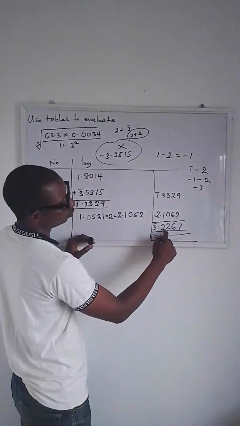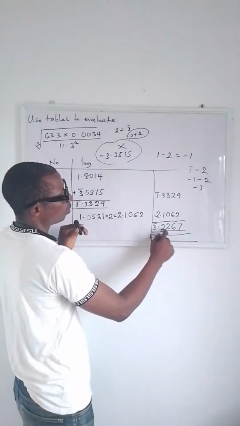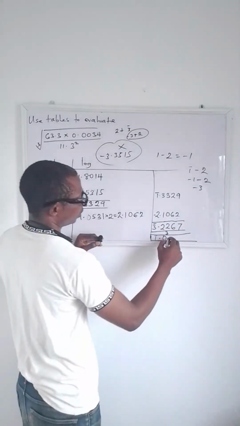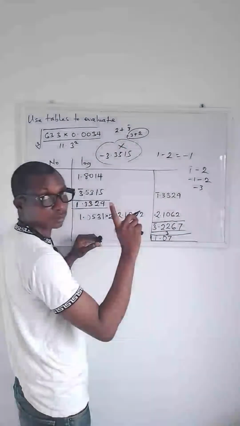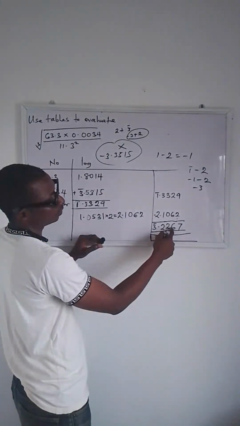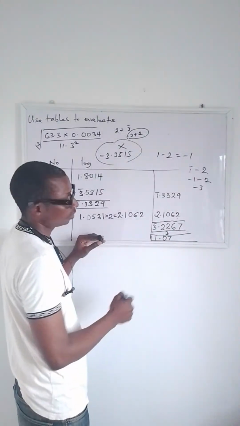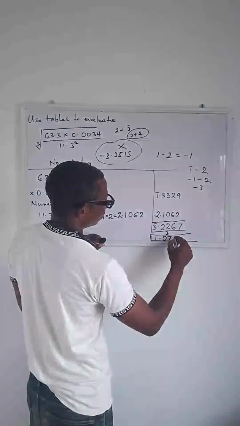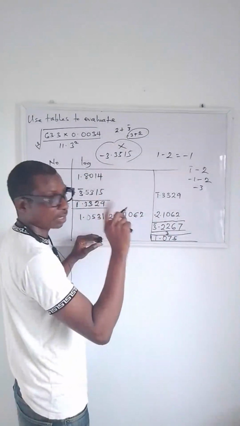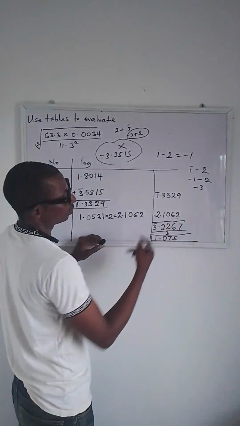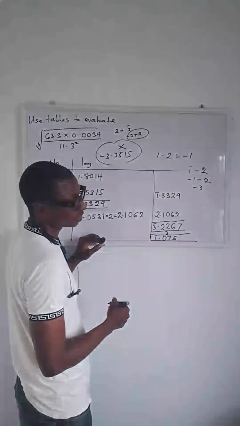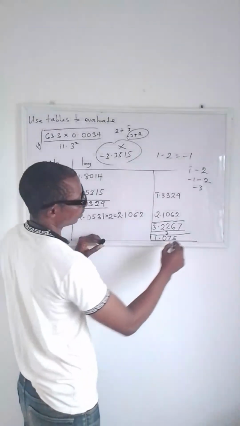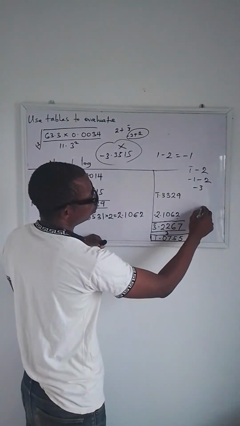So you pick 2 digits together now. 3 goes in 22. That gives you 7. You have a remainder of 1. So that 1, you put it in front of this 6. That gives you 16. So 3 goes in 16. That is 5. You have a remainder of 1. So you put the remainder here. All right, that is 17. So 3 goes in 17. That will give you 5. You have a remainder of 2.